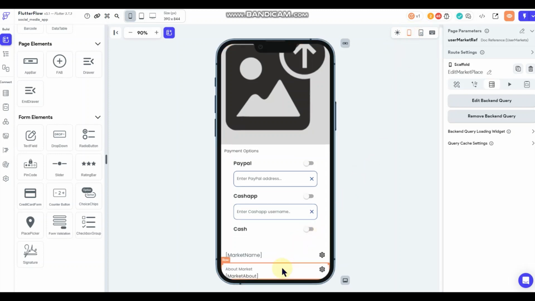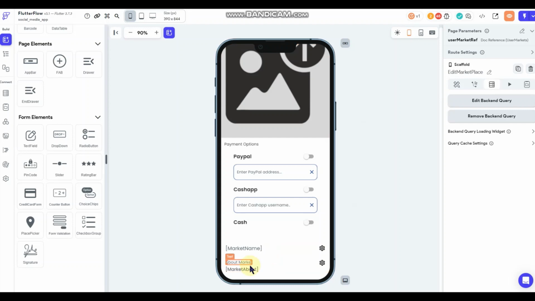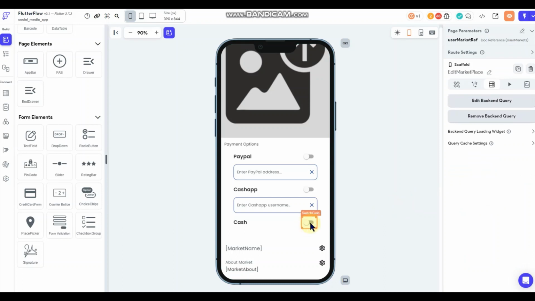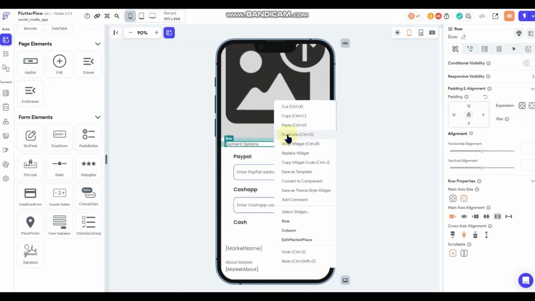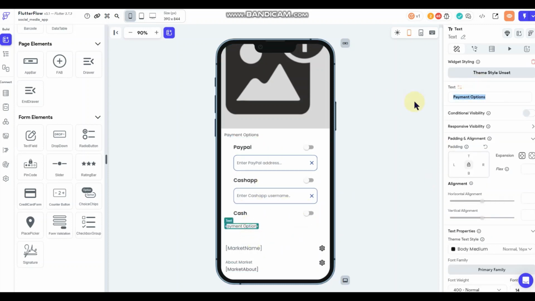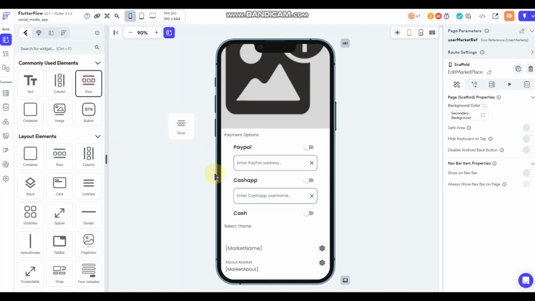So let's do this real quick here. Let's make that entire column. Let's bring that 24 up so it's not sitting right there in the bottom. Okay. All right, so I got that in there, and then I want to do the theme colors. So I think the way we'll do this then is we're going to grab this, duplicate that, and drag that down here. And then let's do a row.